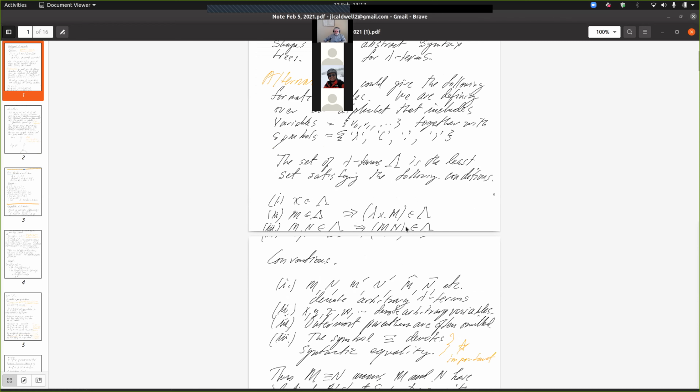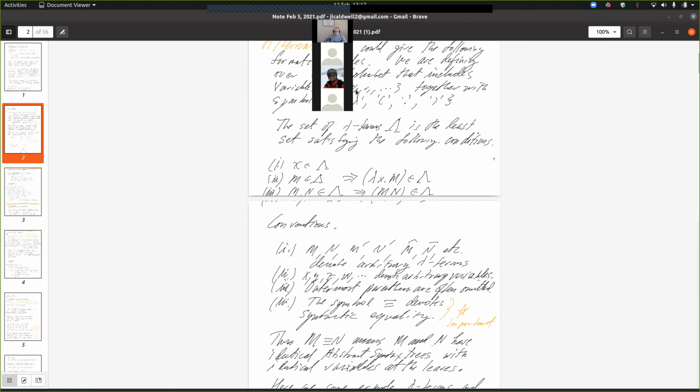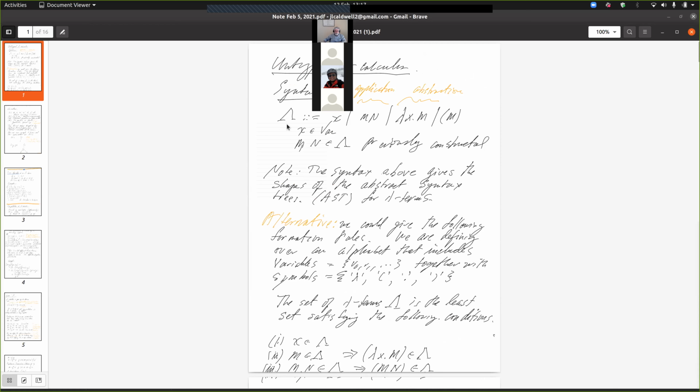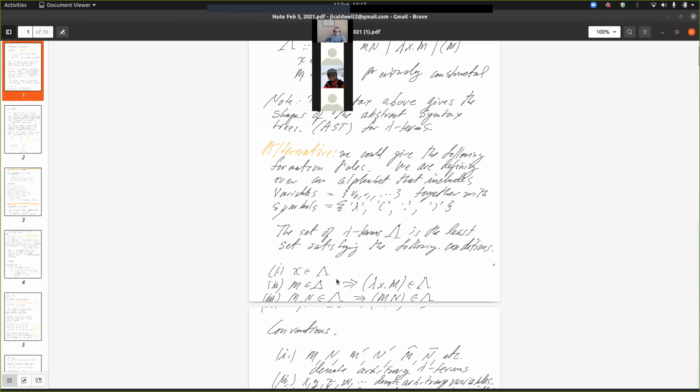So here are the rules for constructing all the lambda terms. Variables are in the lambda terms. x is in this set v0, v1, dot dot dot, so x is a variable. If x is a variable, then it's in lambda terms. If M is a lambda term, then lambda x dot M is a lambda term. And if M and N are lambda terms, then the application of M to N is a lambda term. I thought maybe if you were not able to think about this because it's new, then this helps. You're building this set, lambda.